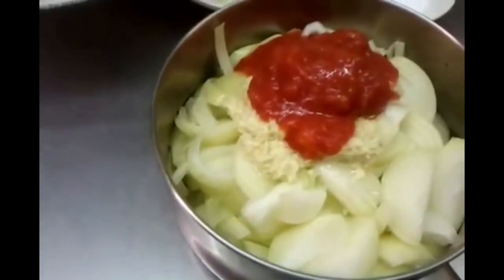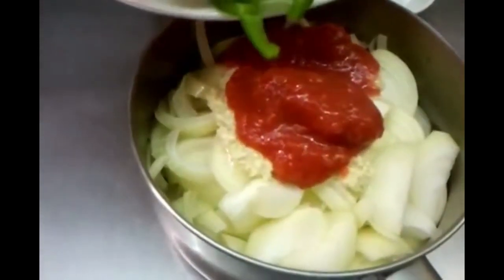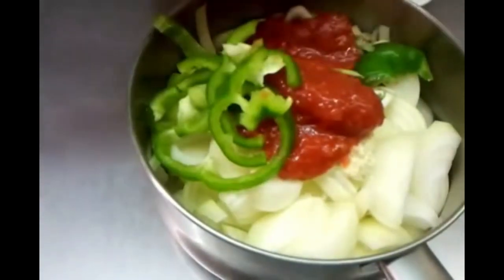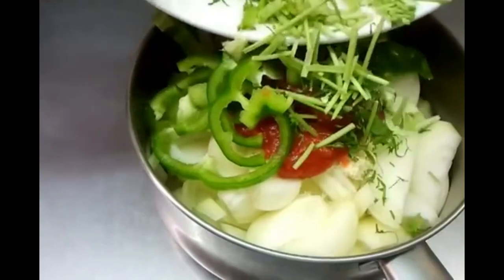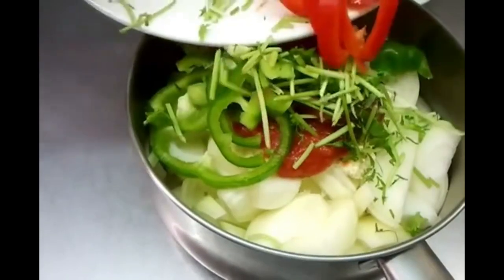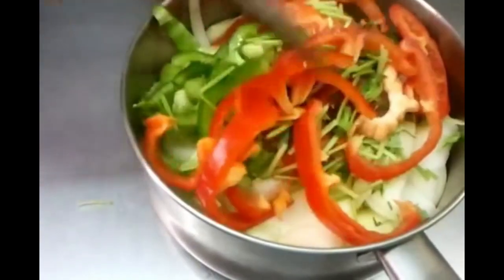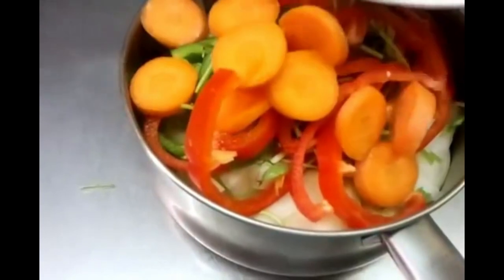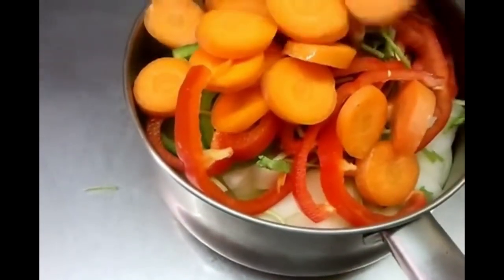And now it's going to tip the chopped green pepper. Coriander. Chopped red pepper. And a slice of carrots. Then we are just putting the slice of carrots in.